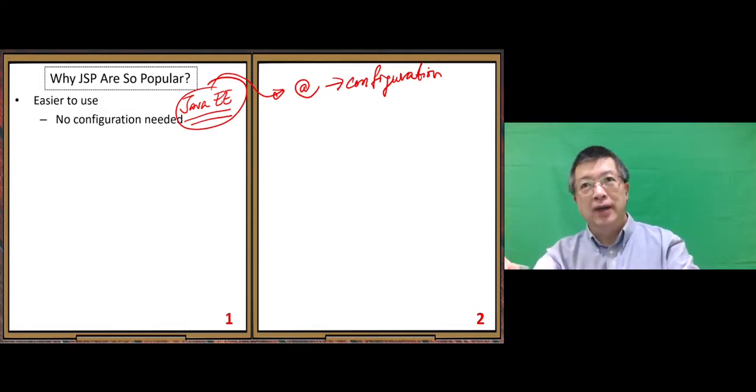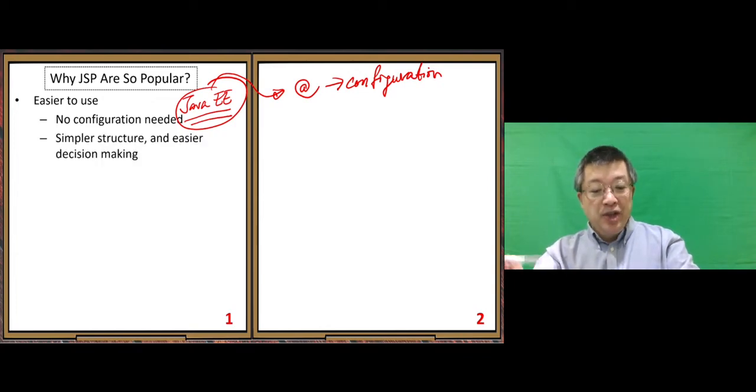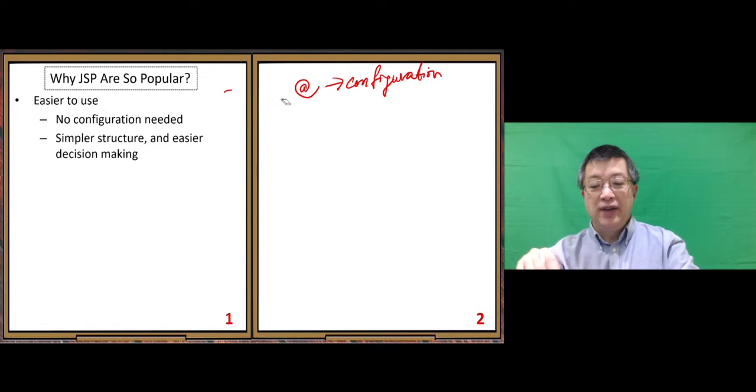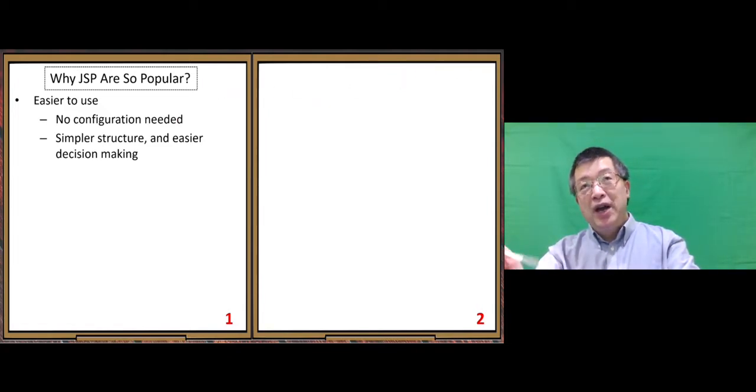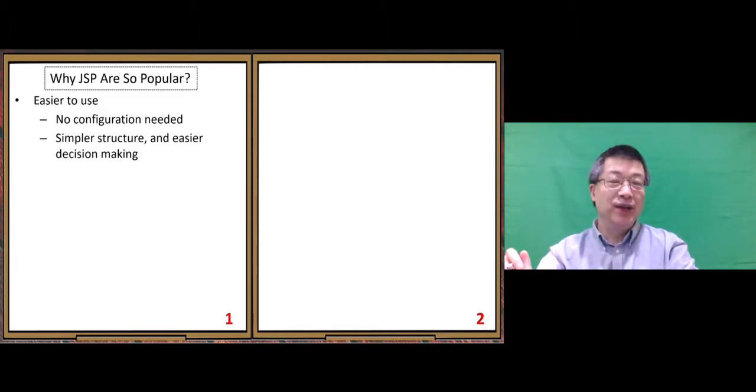All right. Simpler structure and easier decision making. Because when you design your web application, you do not feel it is very difficult, because you can control it.